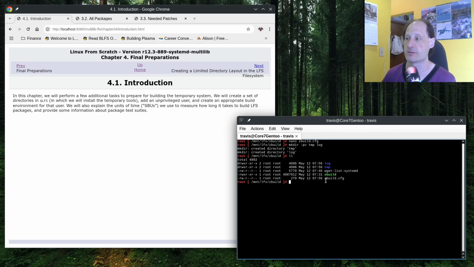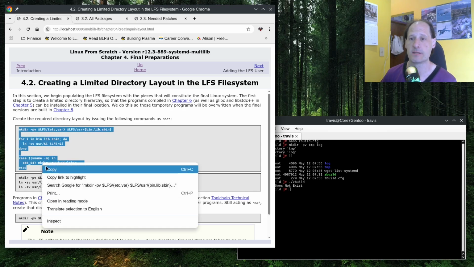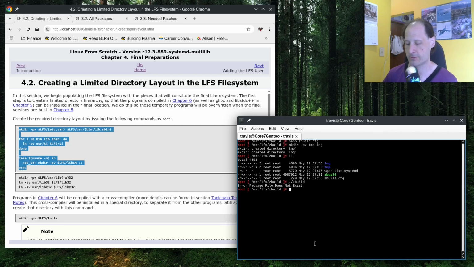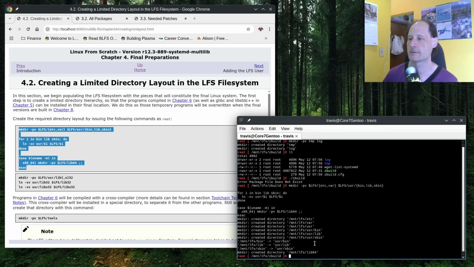If I run zbuild right now, it's just going to error out, saying error package file does not exist. We won't be able to do that until we move on to creating the limited directory structure. I'm just going to copy these instead of creating bash scripts. And there we go.